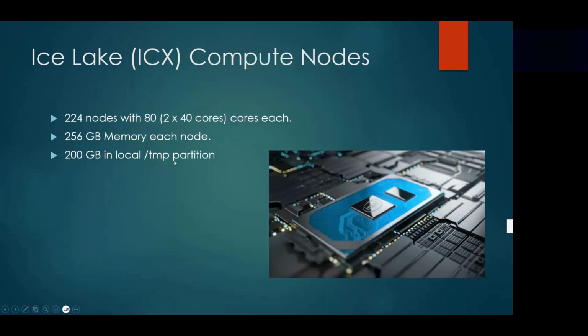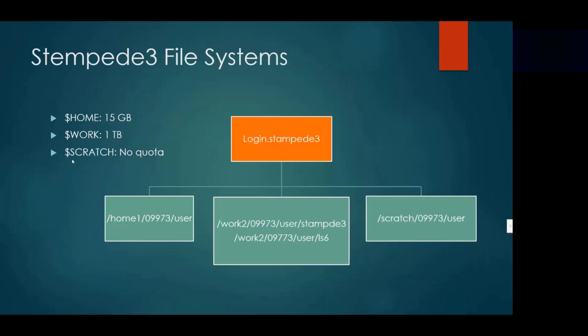I forgot to mention the temp partition. The temp is a system that is different. Most likely, you don't really know how much you are going to use the temp. Okay, just keep it in mind in case you need to consider that parameter. But I think you concentrate on node number, memory size, and how many cores. That is good enough for you to make this decision on which partition you are going to use.